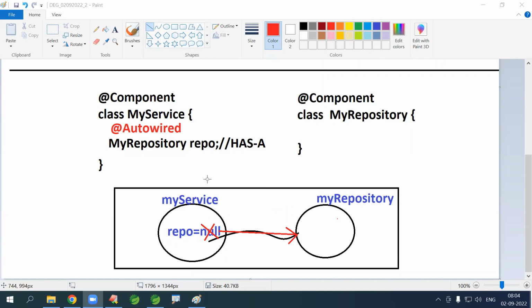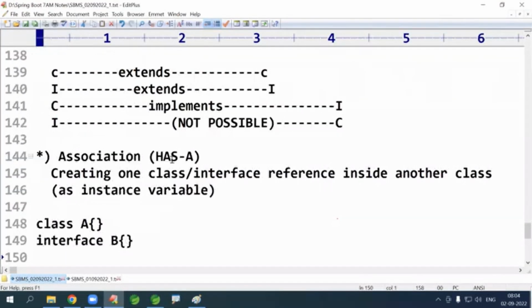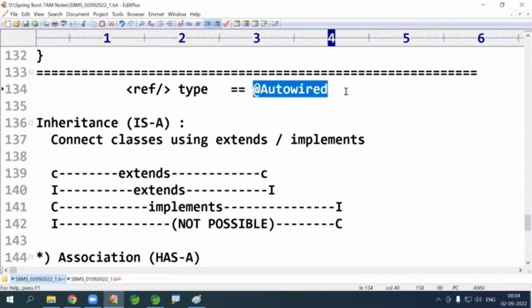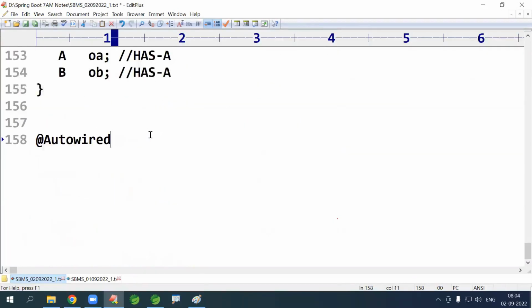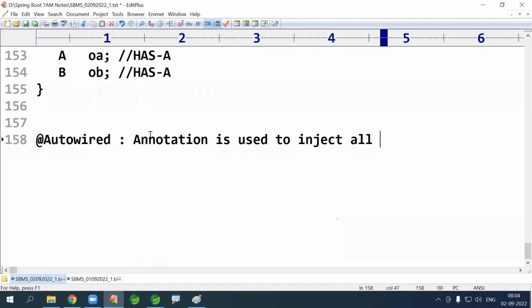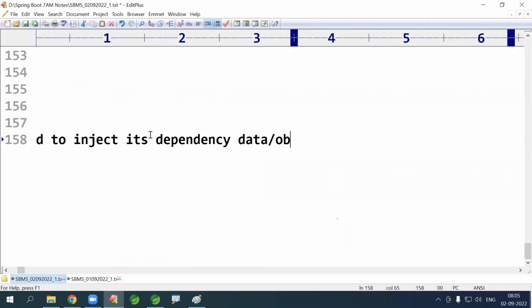So the first point of autowiring I'm saying here: the @Autowired annotation is used to inject its dependency data or object.